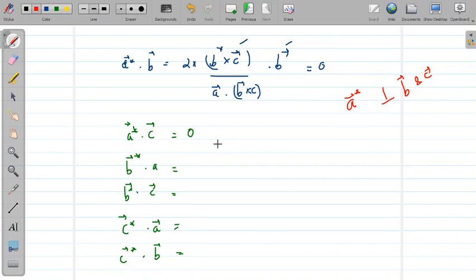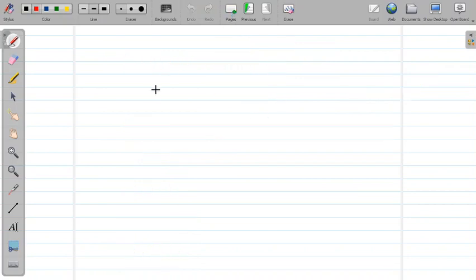Now let us also try to formulate the equation for the translation vector in the reciprocal lattice in 3 dimensions. The translation vector is given by H A star plus K B star plus L C star. So this is the equation for the translation vector. What is the importance of the translation vector? If you are given a translation vector, you can recreate the whole lattice just by knowing the origin.